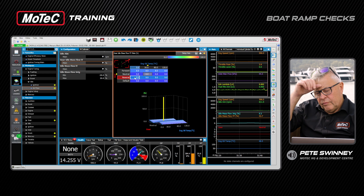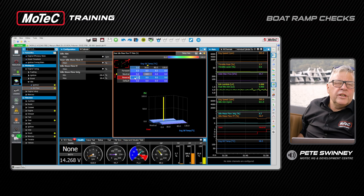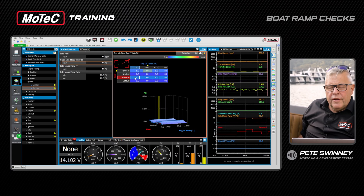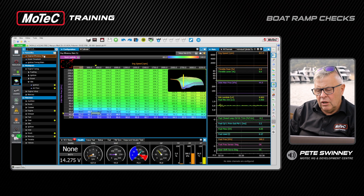I'll just pop it back into neutral. Going in and out of all these gears, we really don't want to hear that little kick on the revs as you come back out. We want the revs to be low when we go in so we don't get too much of a clunk. Gears done, idle control done. Probably the only other thing I'd do before moving off the trailer is just make sure that the fueling around the area we're going to take off — in the efficiency map — is right. Let's click across and have a look.